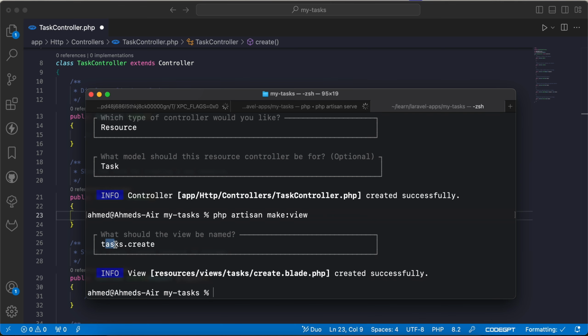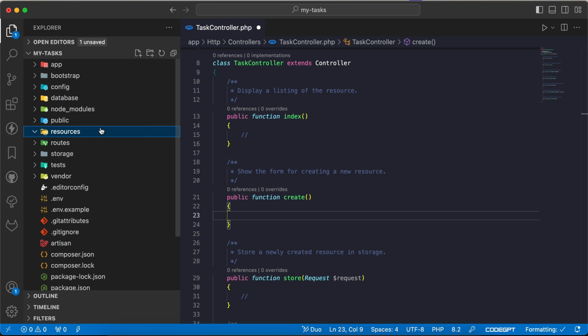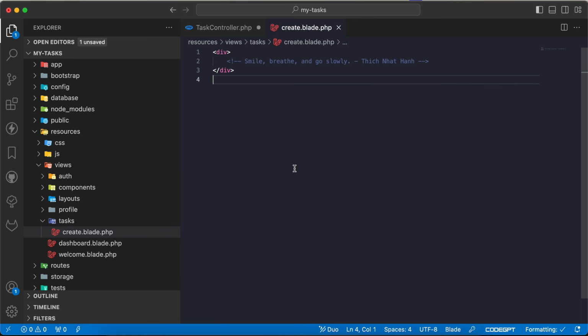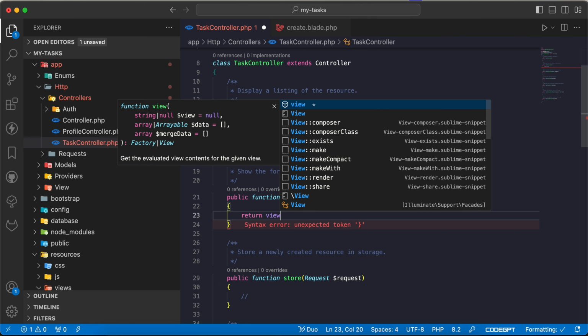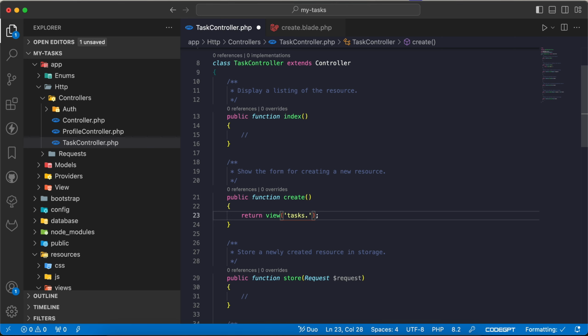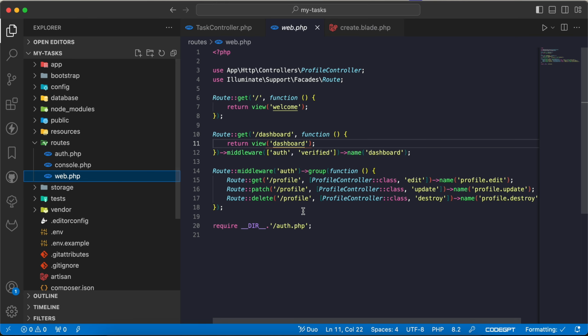And if you notice, tasks dot create is converted to tasks/create.blade.php. If we open it, back to resources, views, tasks, and create.blade.php, right? And now I want to show it. I will say return view here, and I want to say tasks.create. And let's create a route for it inside our web.php file. Let's open it inside routes, web.php. It will be a get request, and I will add it under the auth middleware here.